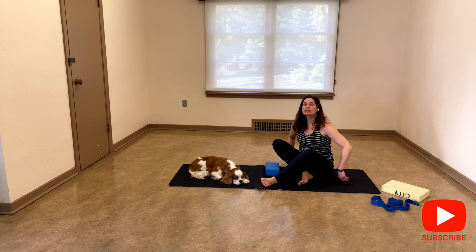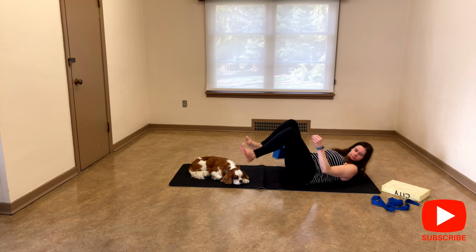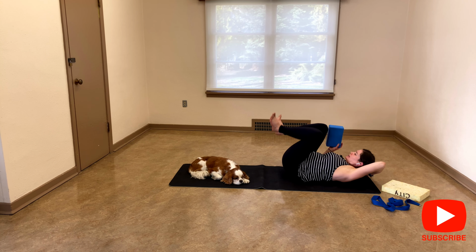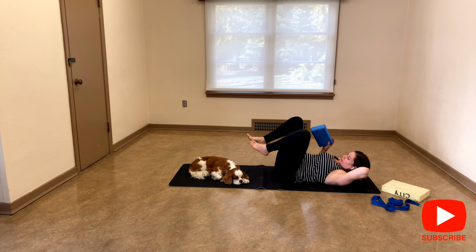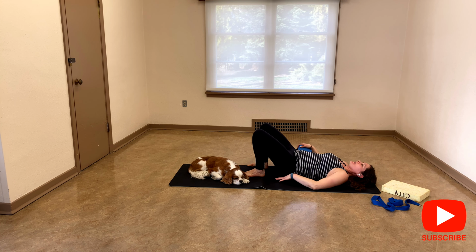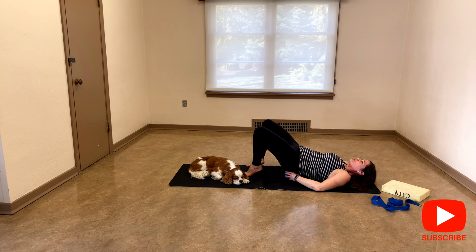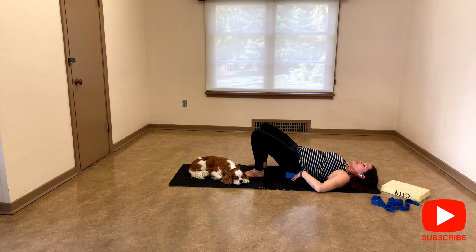I'm going to go in a bridge. I'm going to lift my pelvis off the mat. I'm just going to come down a little bit more here. You're going to lift the pelvis, slide the block or the pillow underneath right here, your glutes, lower back area, okay? Right here. And I want you to let go.